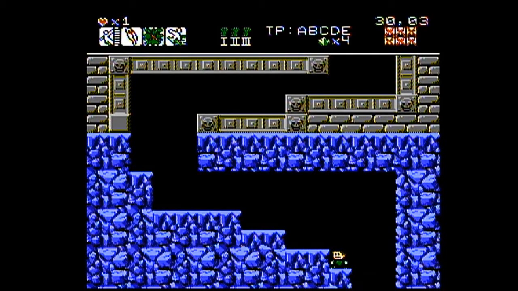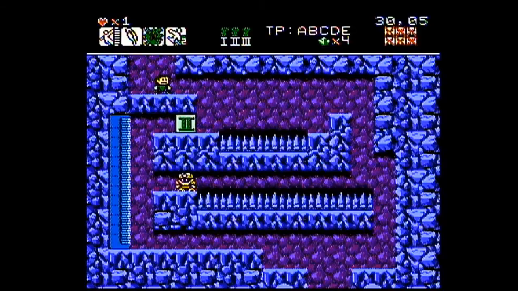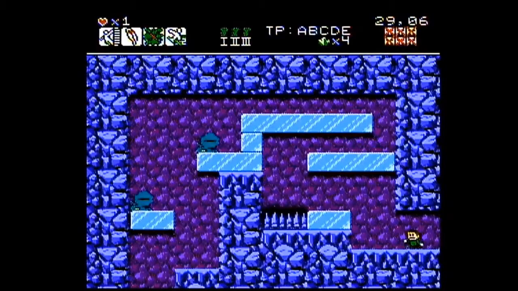So go around it. We're gonna have to go up to the freaking place. All right, well, let's go. I think it's actually not that bad to get up there anyway. Okay, we have all the music back on now. Oh yeah, that's right, because I was just in a silent room. There we go. Make that a little bit easier to get through. I appreciate that key 2 is helpful. Well, I guess it's mostly just a backtrack. Right, so all we gotta do is basically just get to another teleporter.